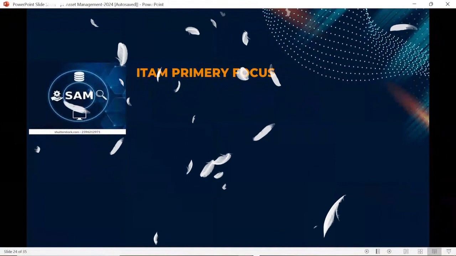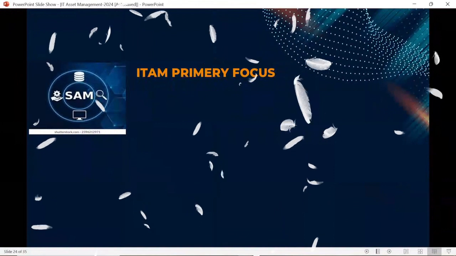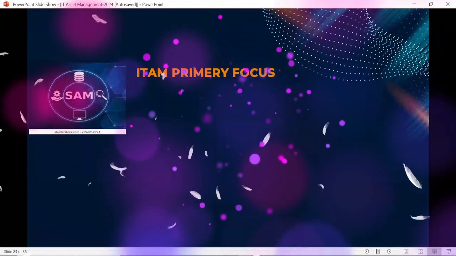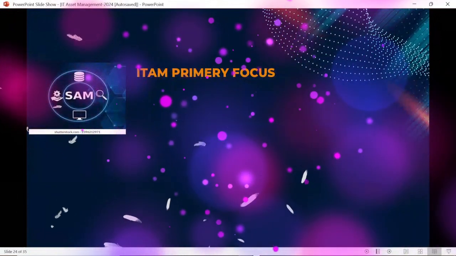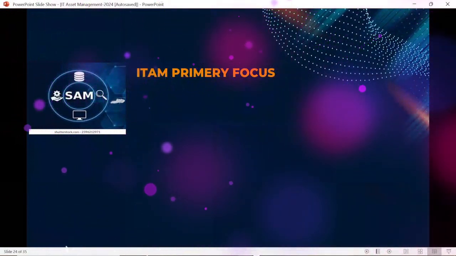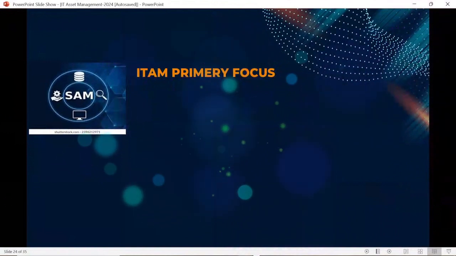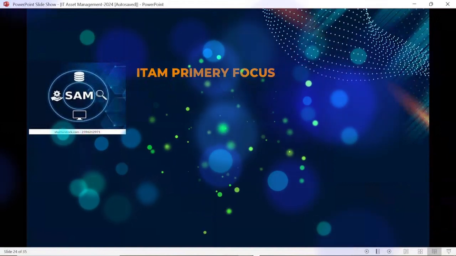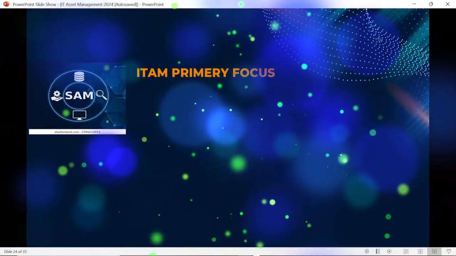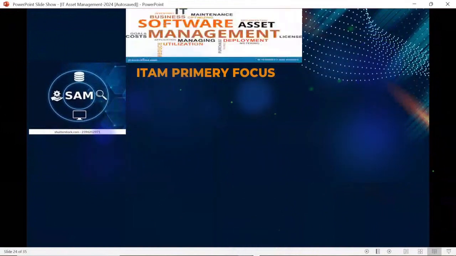ready. But in order to do that, the IT asset management team has to do a lot of work in the backend, which nobody is aware of. So we should start understanding the primary focus of the IT asset management team, which is helping your organization to grow and do some sort of cost optimization. So without wasting time, I would like to start the discussion about the primary focus areas of IT asset management.